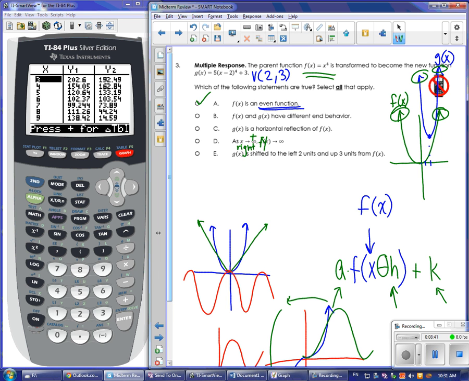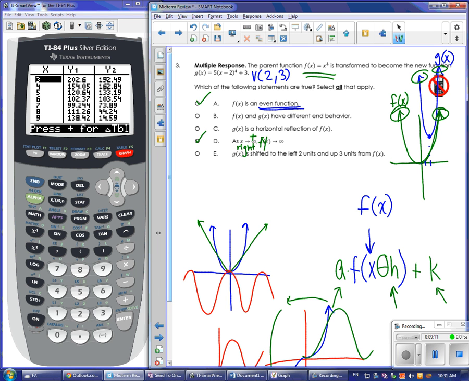So it is important that you pay attention to which function it's describing. In our case, both graphs are going in the same direction, so it's not that big a deal. But since it's referring to f of x, I want to make sure that I'm referring to my green graph. So this is saying in letter D, as x approaches infinity, so as we go to the right of my green graph, y is approaching positive infinity as well. And that is true. As x increases, f of x is also increasing. So that's true. It would be true for g of x as well.